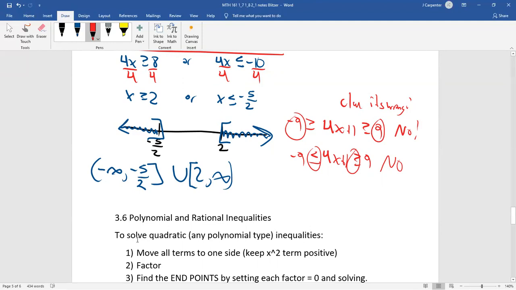So what do you do? You treat it like a problem you were going to factor, like it was an equation you were going to factor. So you move everything to one side, keeping the leading term positive. Now for the polynomial, instead of saying x squared, you would just say the leading term, the highest term, the thing with the x cubed or x fourth, whatever has the biggest number as an exponent. Then you factor, and I promise you they'll be factorable. You don't want to do these types of problems with a quadratic equation. They exist. They're complicated though. They're much worse.